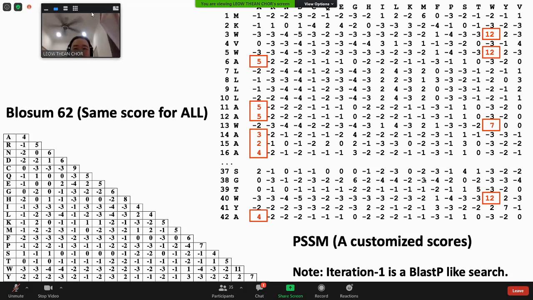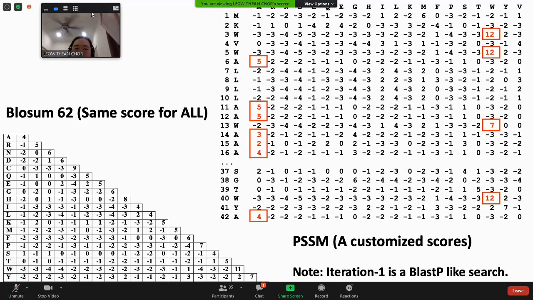Same as at position 13 and also 40. Different score to tryptophan at various positions of the sequence alignments. Right? Okay, this is because the PSSM is derived based on PSI-BLAST output, which reported significant E value. For example, the output that you detected at iteration 3 depends on the output that you obtain in iteration 2.